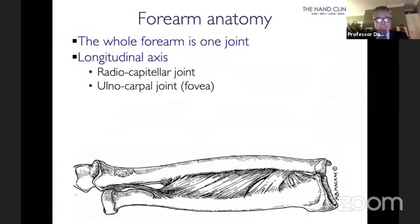So we've looked at the DRUJ here distally, but what you've got to remember is that the forearm is also a longitudinal joint, which means that you have to think about the whole joint together. Because this longitudinal joint is not just the distal radioulnar joint, but also the proximal radioulnar joint, joined together by the interosseous membrane, and by the TFCC distally, down here, and proximally by the annular ligament around the radial head.